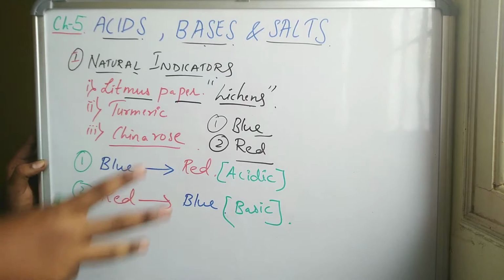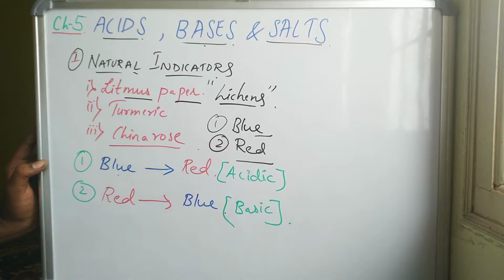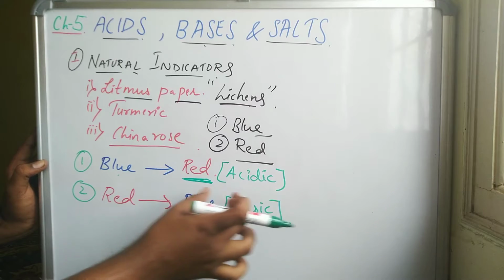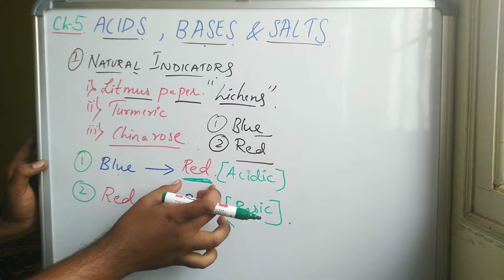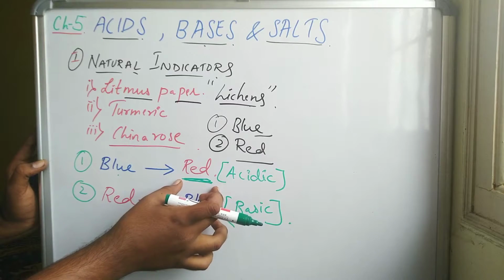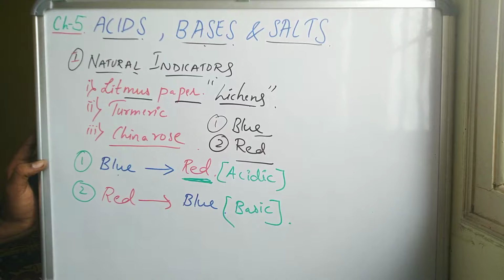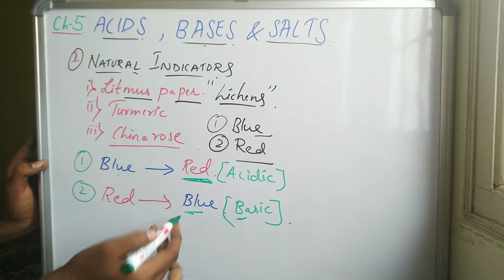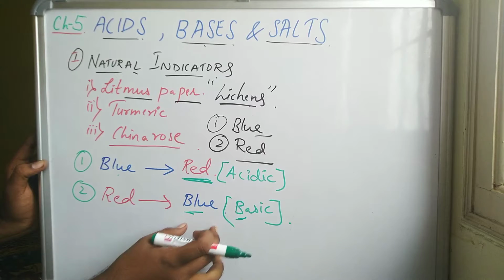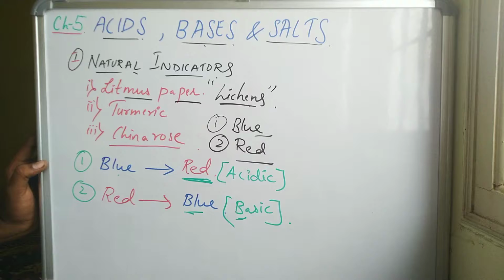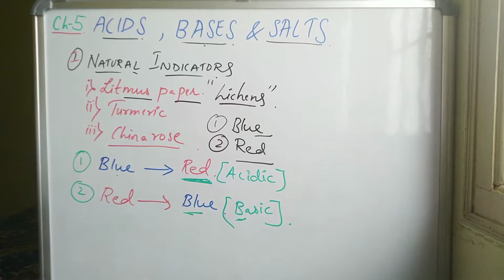So how to remember this? Students get confused between these two. Red you remember as danger, that means acid is danger. So blue litmus turns to red. This is the output. Okay, red. Blue means basic, means BB. Remember like that. BB, that is blue basic. So red litmus paper turns into blue, that indicates that it is a basic substance.